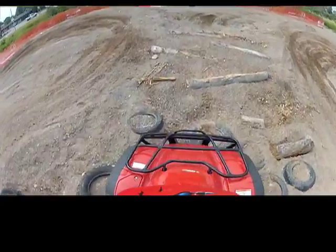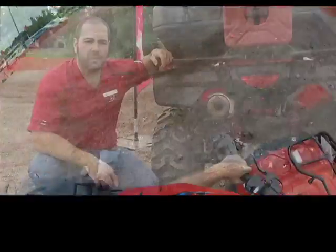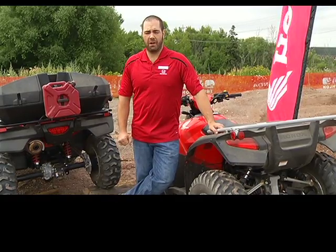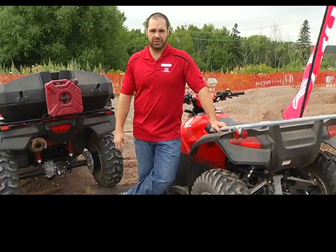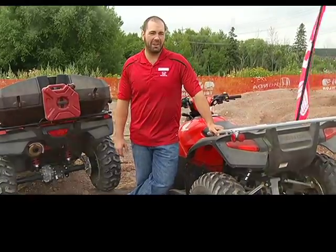You'll be standing up off the seat a little bit more because you'll get jarred around more, but all in all, you've got a more solid suspension style in the back. So remember, there's no such thing as right or wrong suspension for off-road ATVs. Get out there and try it out for yourself, find which one you enjoy best. Just remember, get out there, have fun, be safe, keep all tires on the ground.